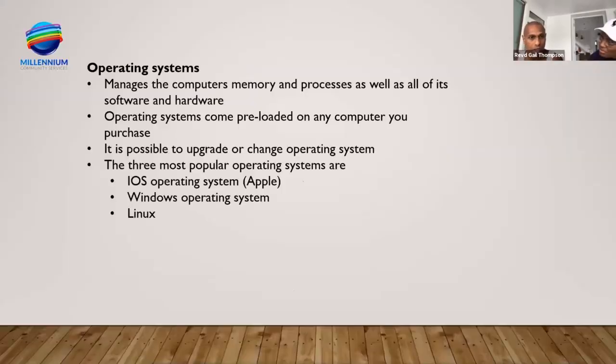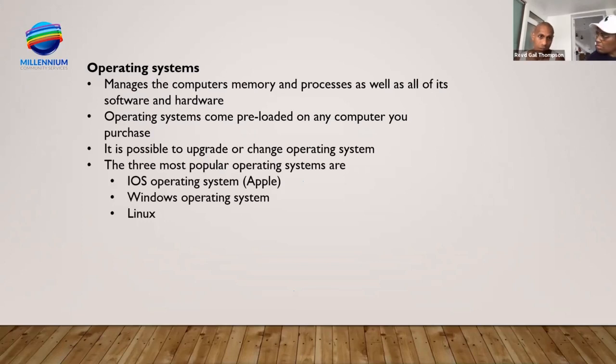Okay, so we're now going to start talking about software and how that impacts your choices and your decision on what kind of machine you're going to need to buy. The most basic piece of software that we're going to need is the actual operating system, which is like the program that runs all the other programs. If you think about Windows, the operating system is the thing that puts the start button there and enables you to start and stop the other programs. That's the overall controlling piece of software.